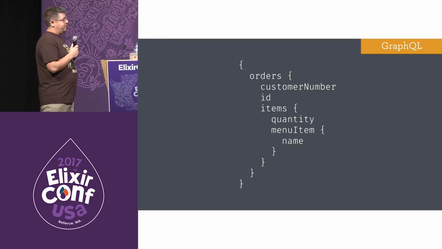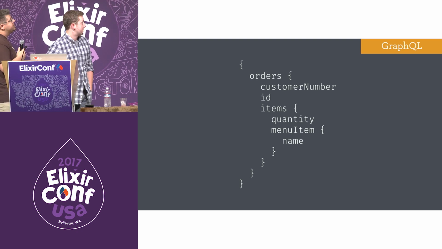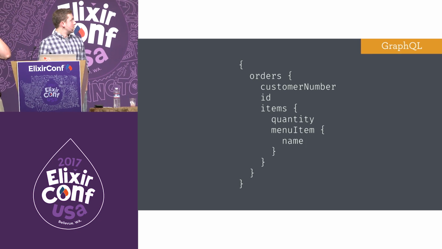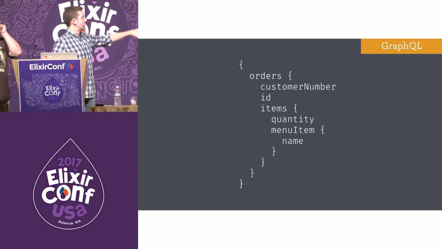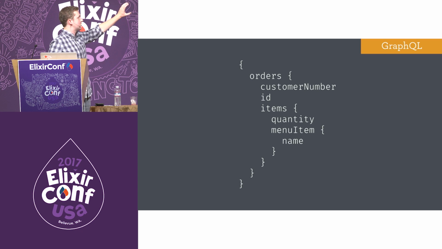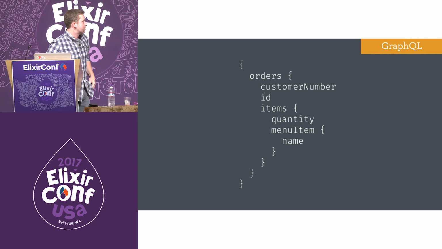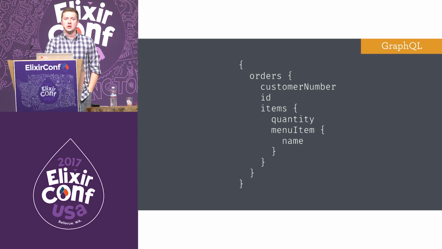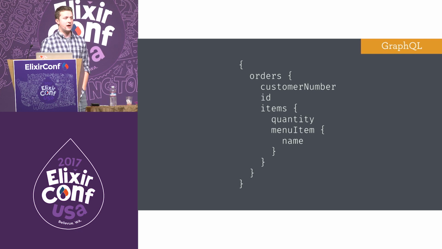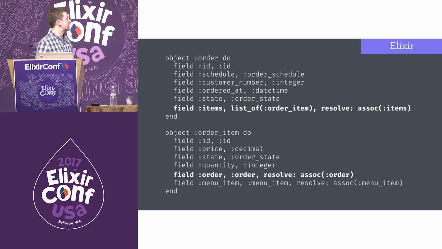So back to that query that we did a moment ago. The thing to know about GraphQL is that this is the query language, and so each of these things that you're able to see here, orders, items, et cetera, corresponds to fields inside the graph. So here is a really simple part of this graph, and specifically it's 2 types inside of our graph. We have an order type and an order item type. And you can see some of the fields that we were querying. On an order, we've got the customer number and the type for that.